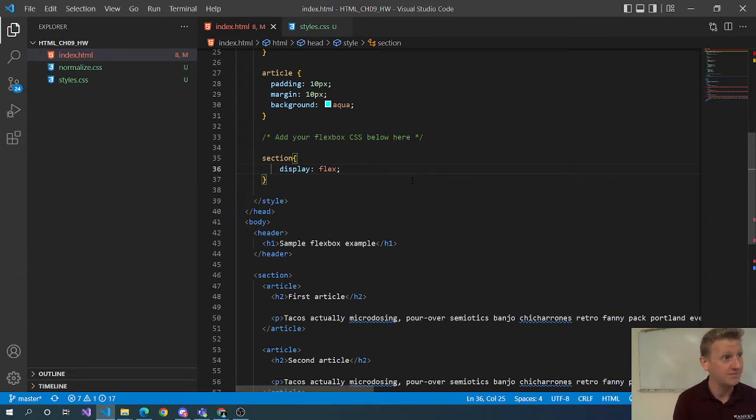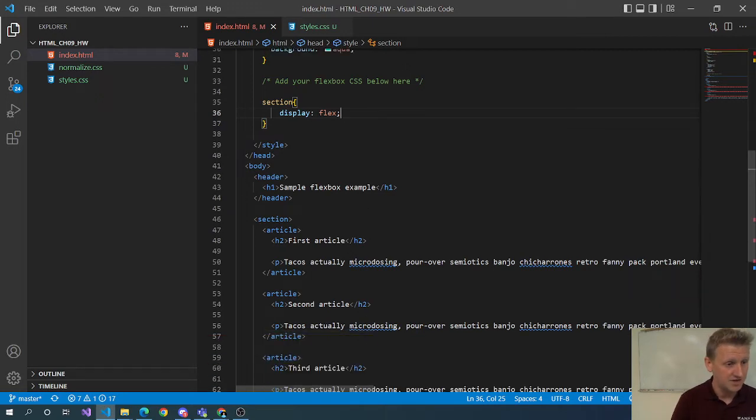A flex item is one of these children. For example, this article could also be a Flexbox, and then the flex items inside of article would be these two children. So you could have nested Flexboxes.